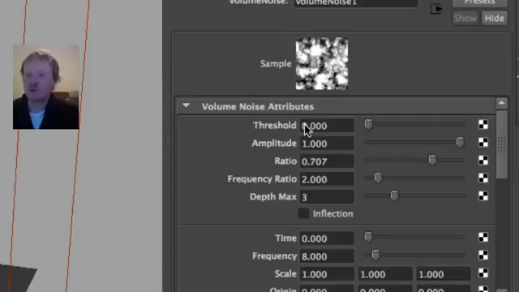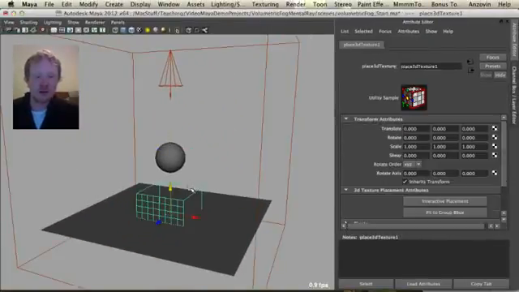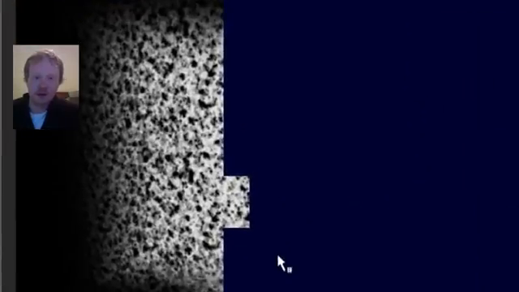We've just got a volume noise. We're just going to leave it at its default settings, and you'll see that was created down here a nice 3D texture node. So let's just have a quick look at this. So render out the scene again, and you'll notice that we get this really sort of cloudy, marbly texture in here, and it's also no longer looking like fog, which is quite weird.